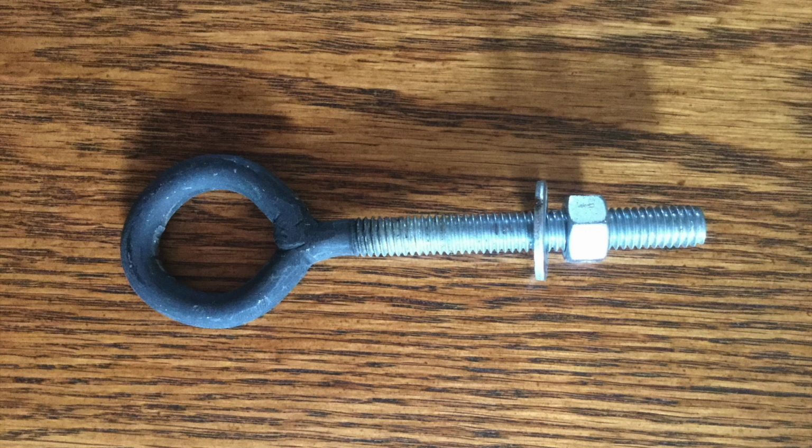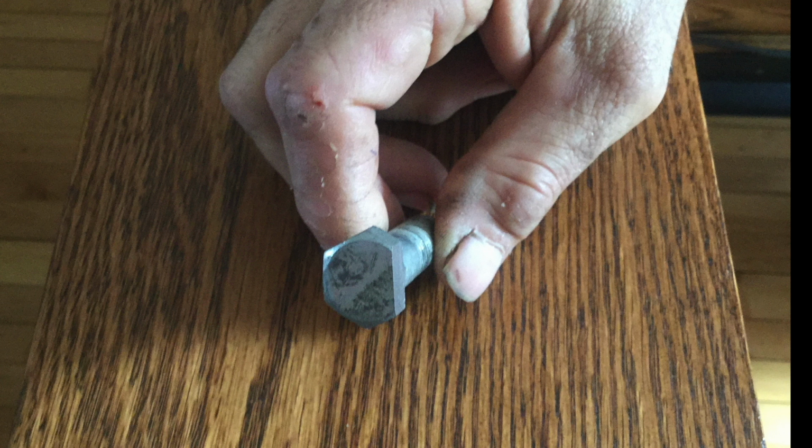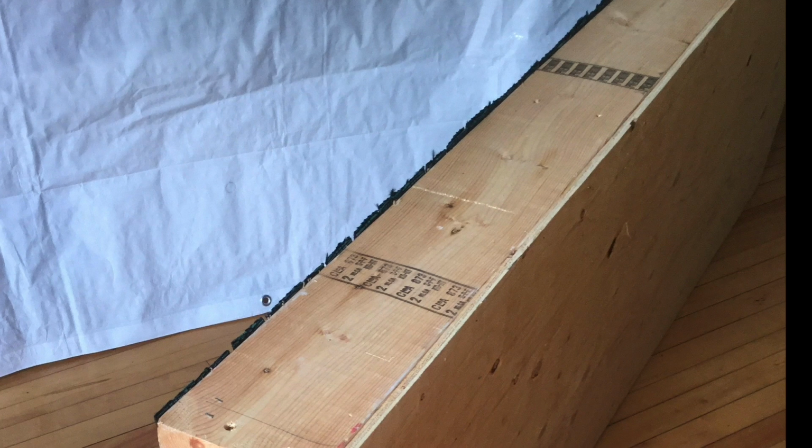This is just a standard 3/8 eye bolt, but I welded the eye shut so there was no way that it could work loose. And the cross dowel is just a 1/2 inch bolt. I've ground one side of the head off so it could fit flush up against the panel.